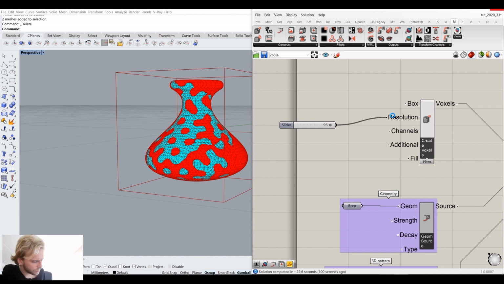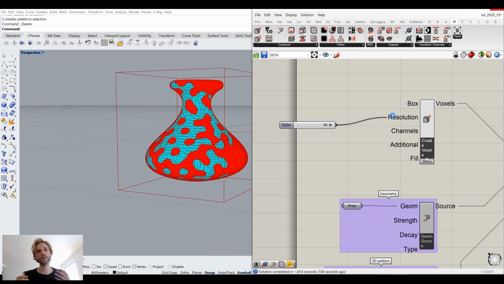All of them can print with 2 materials at once. So for instance, one material can be transparent while the other one is not, and this is the most basic one. But also think about structural performance. One material can be soft while the other one is hard, and so on.